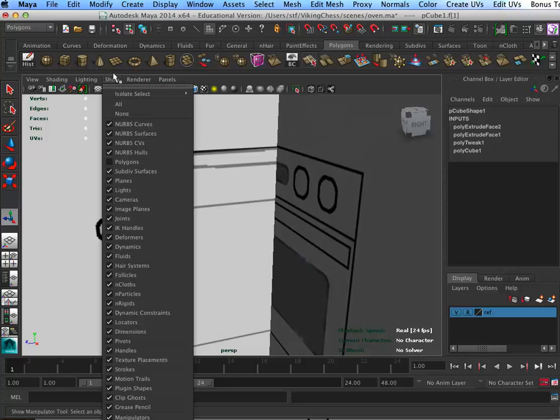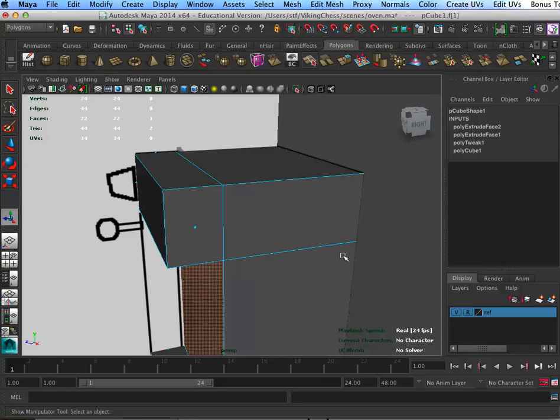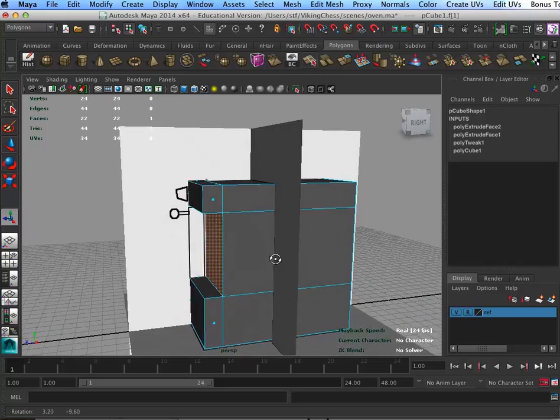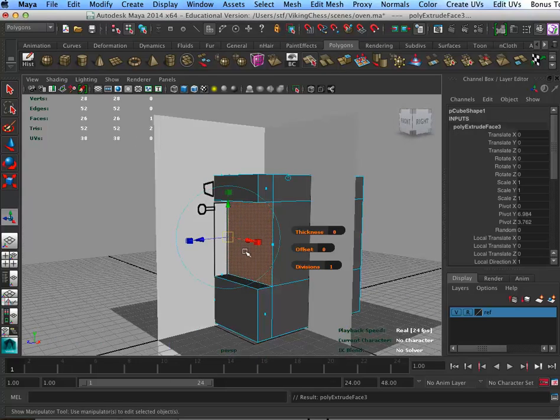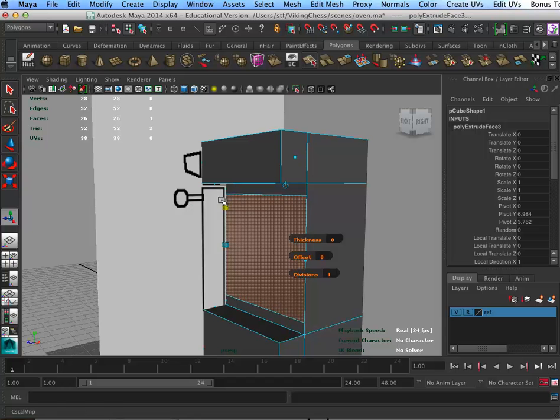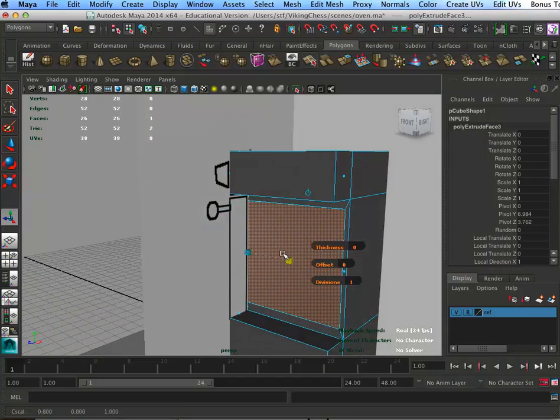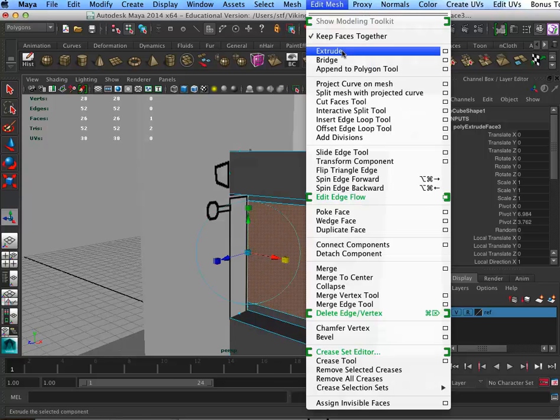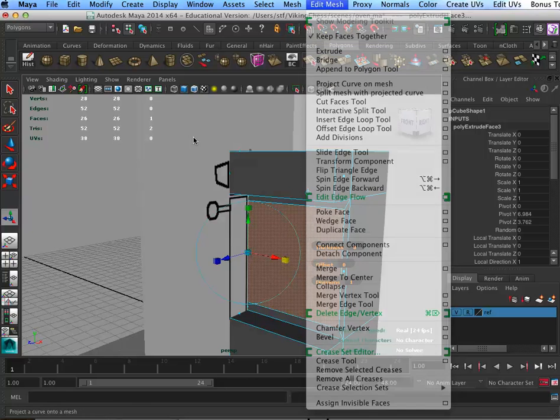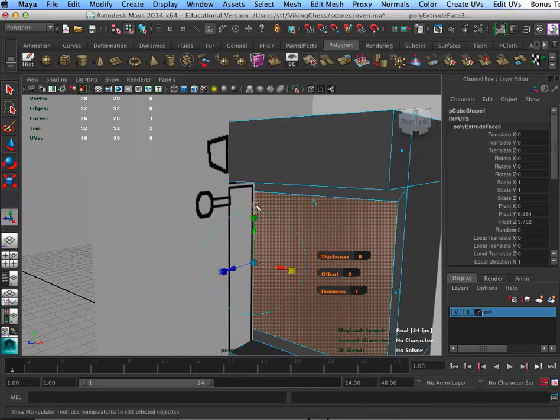Okay, let's see, show polygons back to on. The reference planes, by the way, are NURBS, which is why they did not disappear. So just part of my workflow. Okay, so I'm just going to... All right, so I'm using the extrude tool, which you can find here under the extrude. Okay, edit mesh extrude. And so I've just then scaled it down in two directions. Okay, in the Y, and I've scaled it in the X.